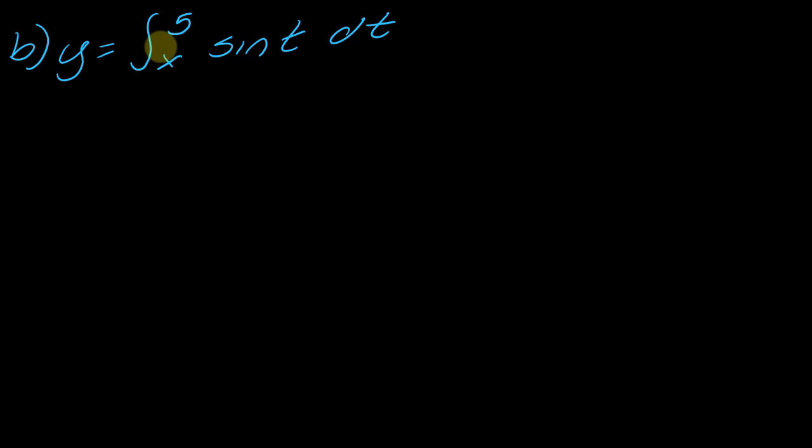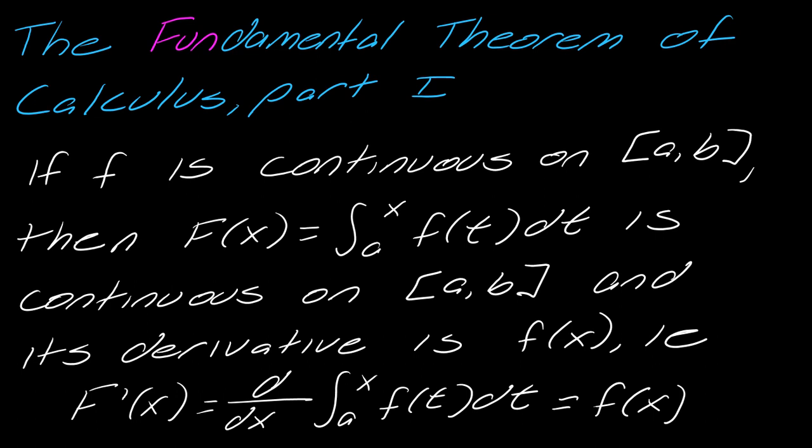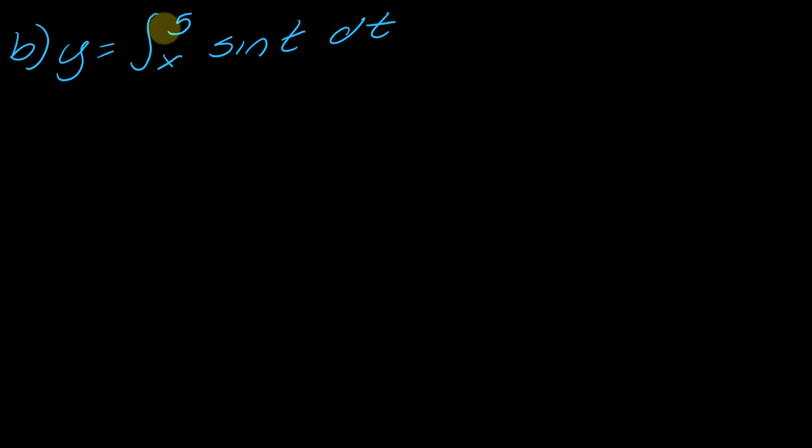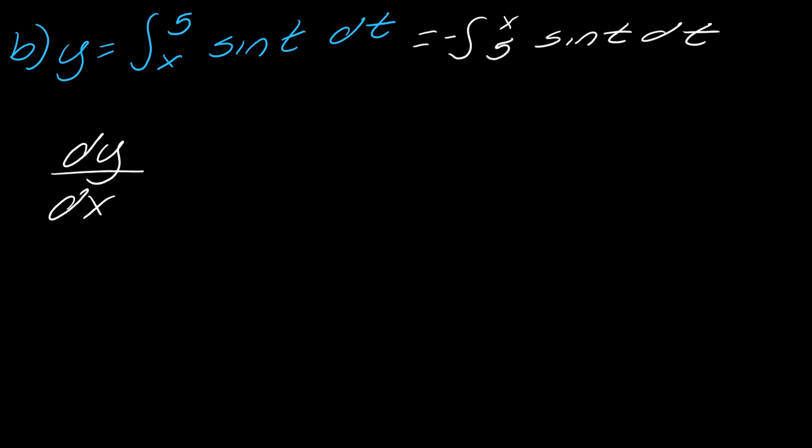So with this one, I've got x, but if I compare it to the Fundamental Theorem of Calculus, it's in the wrong position. So now we have to use what we know about definite integrals so that I can mess with these limits of integration. Oops, sorry. If I want the x to be on top, which I do, then what I need to do is rewrite this. I'll put a negative in front, and then I can flip my limits of integration, and now I can use my Fundamental Theorem of Calculus. So now if I want to take the derivative of this, that means dy/dx equals negative sine x, done.